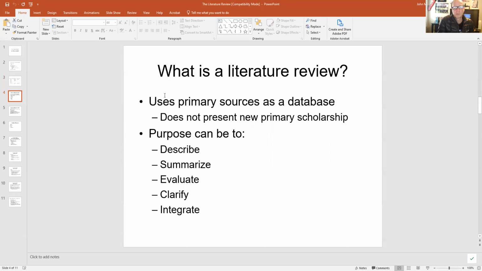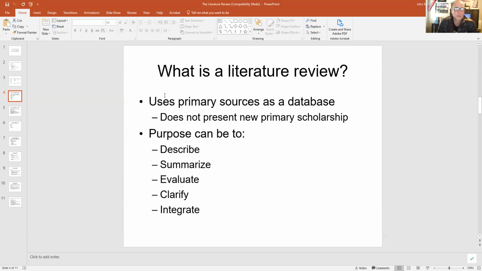What you're doing is presenting a lot of different studies that have presented information from experiments, and you're trying to pull that information together in an understandable message. What you typically do not include are other literature reviews in literature reviews, and that would be a secondary source. And what you're in essence writing is a secondary source. You are relying on information that has been generated from other researchers.